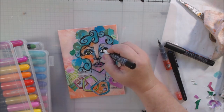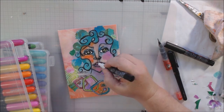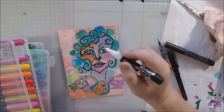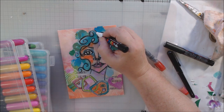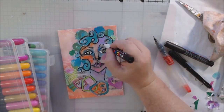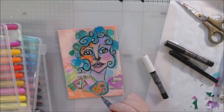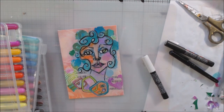I'm continuing to fuss and I decide to make her eyes that really bright limey green color. That really helped to bring together the green piece on the left and another little piece up on the upper right side — having the light green in her eyes brings your eye up a little bit and makes you notice the green, which was an addition after the fact.